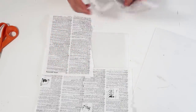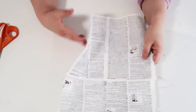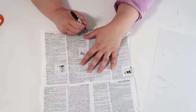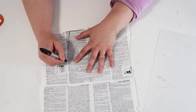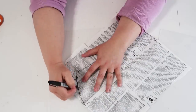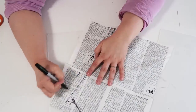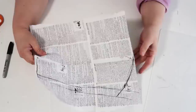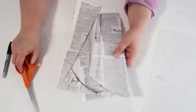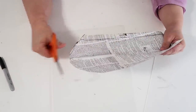We are going to take some paper. I'm just using an old dictionary that I'm constantly using, that I'm ripping pages out of to either DIY with or paint on top of, and I'm going to make a little pattern. So I glued 4 pieces together, and then I made 2 X's at the center point, drew a line up on the side, curved up at the top, and then I folded it in half and cut along that line. This is often how I make a lot of my patterns, and I get things to be even on both sides.